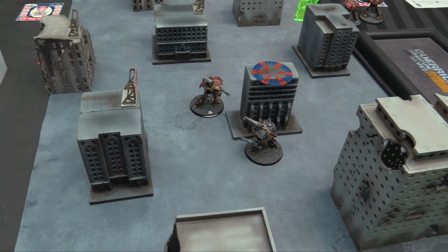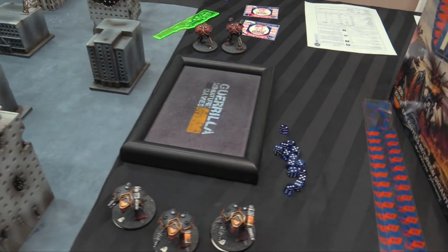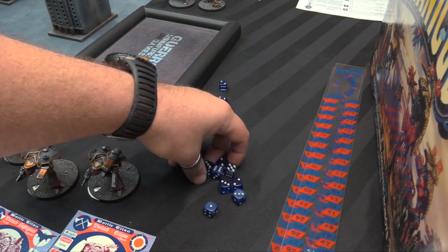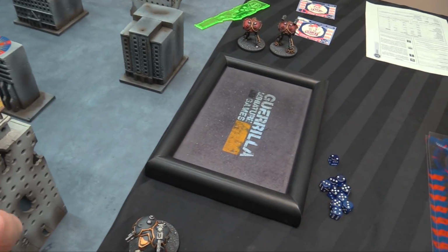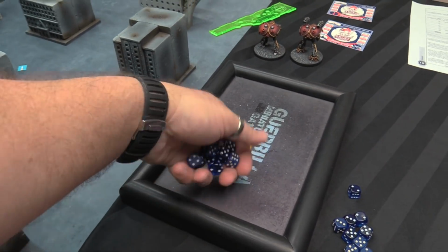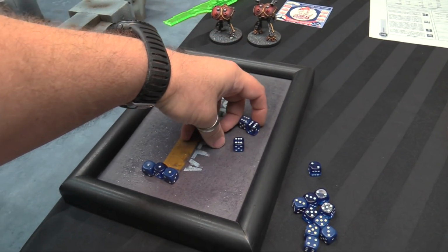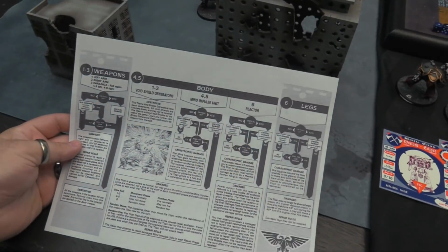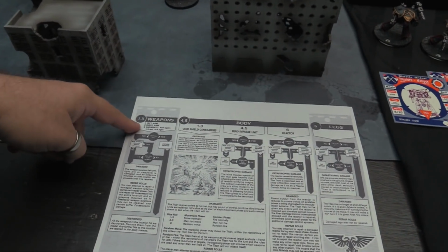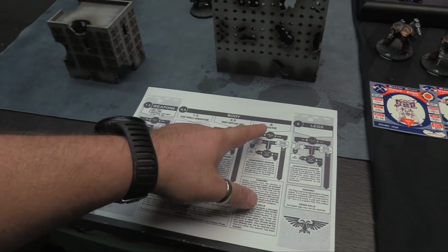All right, so back at you with my Deathbringer. He's got 2 autocannons, which hit on 5s at short range. And he's touching the cover, so he gets to ignore your cover penalty because you're not. So looking for 5s, 8 shots. Whoa, so 4 shields go down, which strips all of your shields off, and then he has to roll to see where he's hit you on the body. So we photocopied this for easy reference. On a 1 to 3, you hit the weapons. On a 4 or 5, you hit the body, and you roll again to see if it's the void shield generator, the Mind Impulse unit, or the reactor.